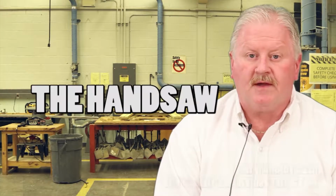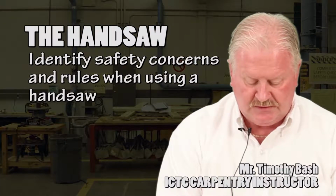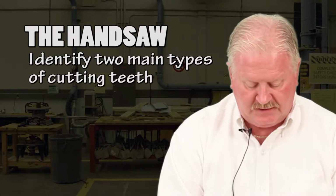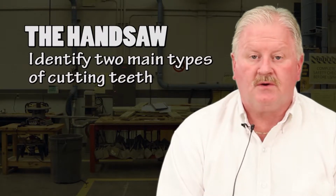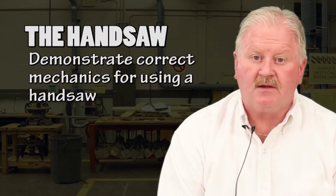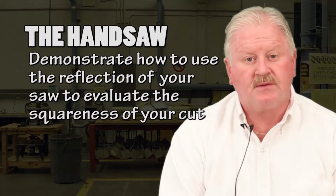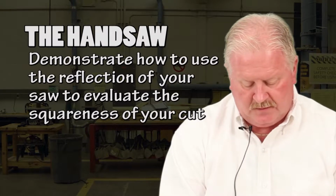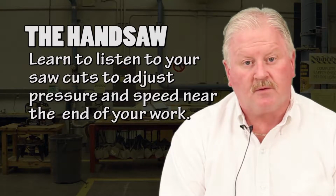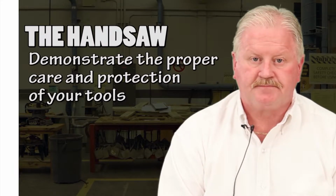After viewing this video on the handsaw, you will be able to identify safety concerns and rules when using a handsaw, identify the two main types of cutting teeth, also how to get started in your cuts, demonstrate the correct mechanics for using a handsaw, use the reflection of the saw to evaluate the squareness of your cuts, learn to listen to the saw cuts to adjust pressure and speed near the end of your work, and lastly, the care and protection of your tools.